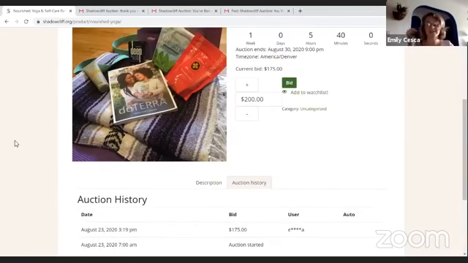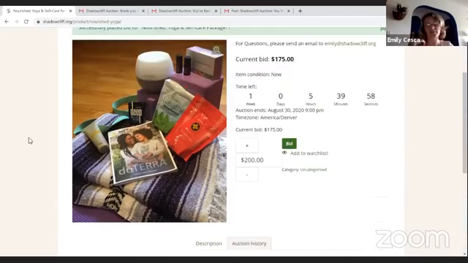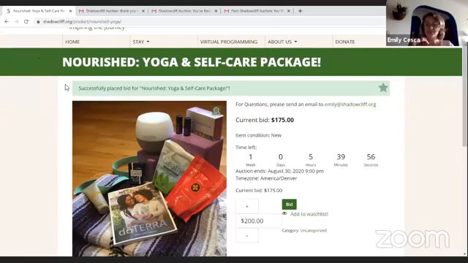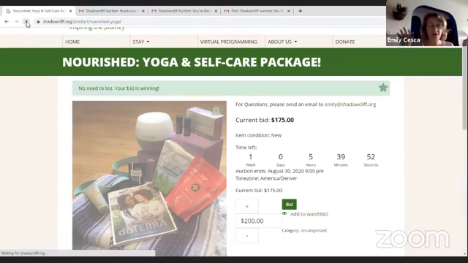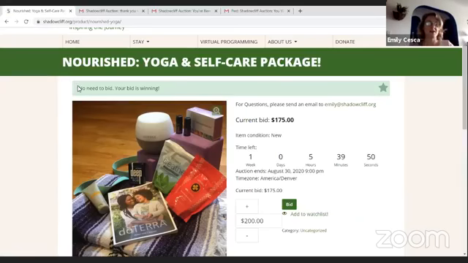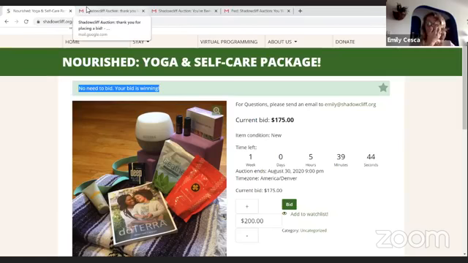If you are in the lead on any of these items, you'll also see a notice that says, hey, no need to bid, you are in the lead. See, there it is, no need to bid, your bid is winning, woohoo! So we also have some important email notifications for you.